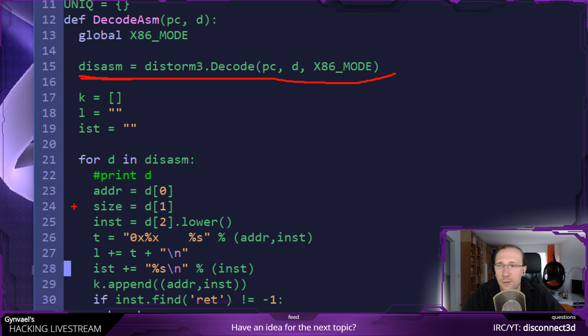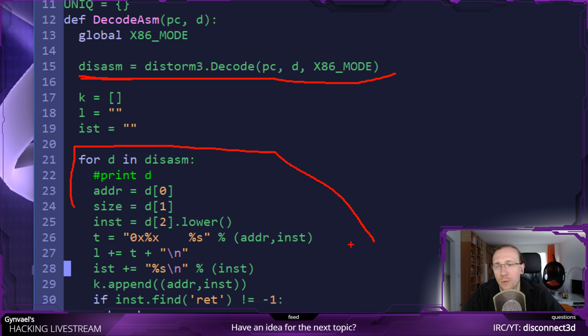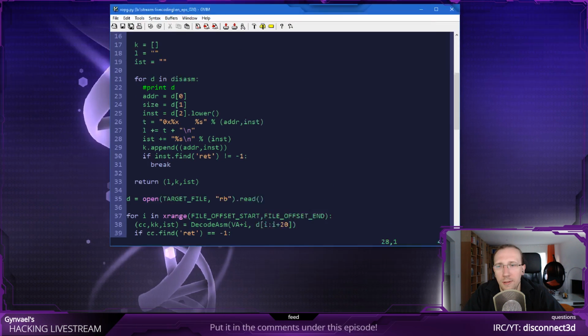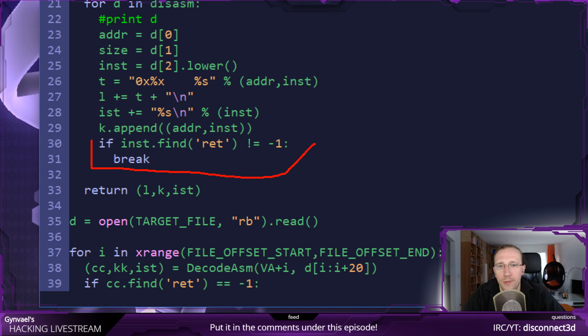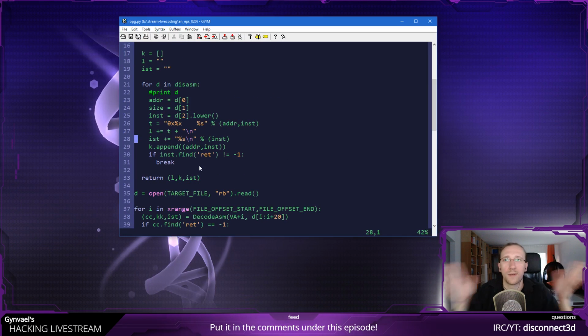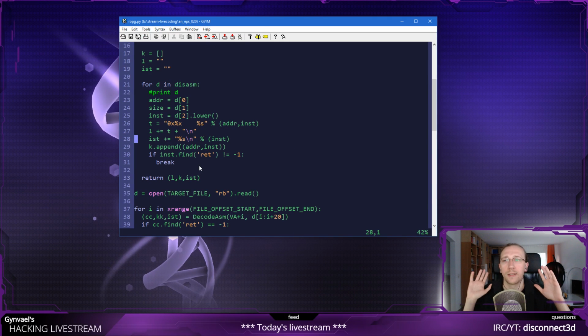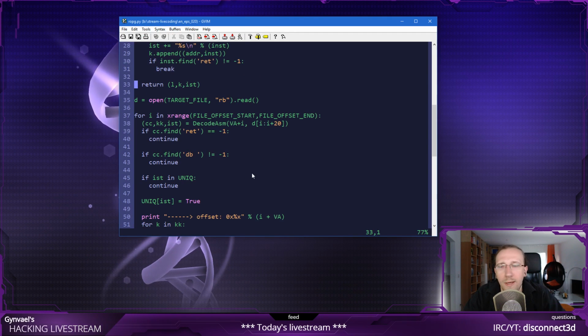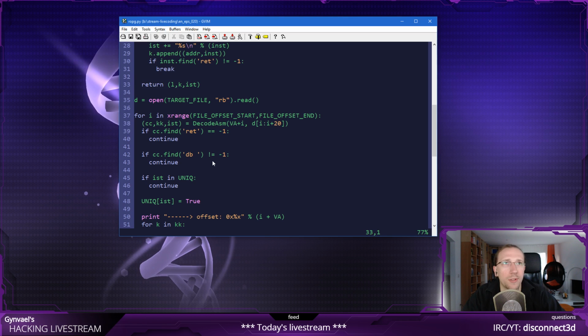And then for each instruction, I just note down some stuff, and if I find a ret instruction, I just stop there because ret is always the last instruction, and return it, and that's it. That's everything you need to have in a gadget finder. I like my gadget finder because it's adjustable.